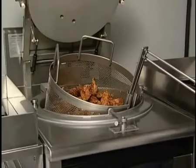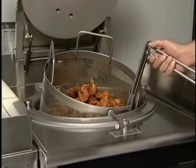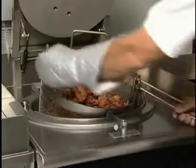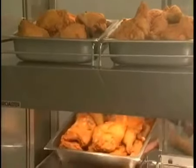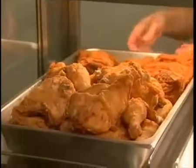Insert the basket lifter into the guide on the food basket. Lift the basket out of the oil and set it on the basket rest located in the middle rear inside of the cooking well. Allow surface oil to drain off for not more than 30 seconds. Change the position of the basket handle and, with a hot mitt, grasp the fixed handle on the side of the basket for easier unloading.